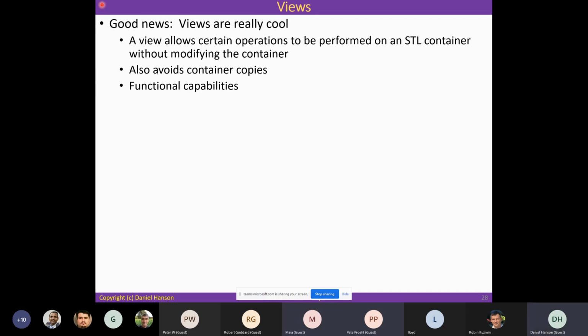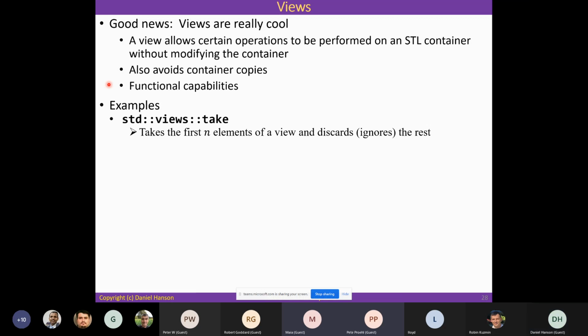Part of the efficiency is you don't have to take the results and copy them to another container. Everything is done in situ. And then also there are the functional capabilities that I mentioned before, and we'll see an example of that coming up. So some examples of the views that are available.